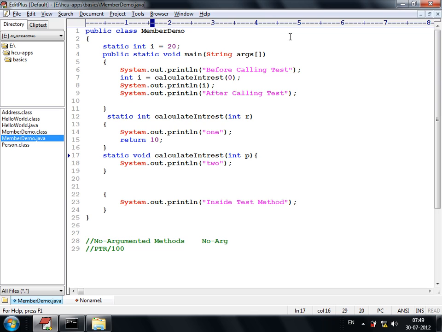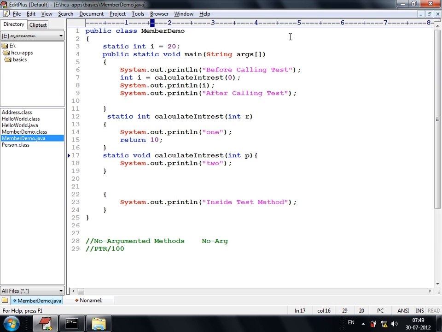Previously, we used to have the same return type, either void, or int, or something like that. But now the return type itself is changed.